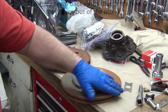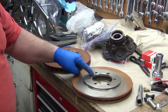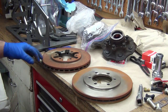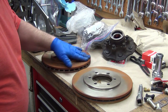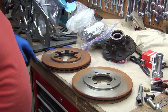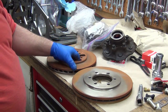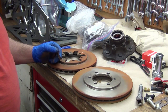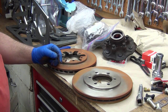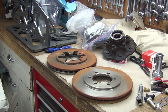So rust on this one isn't that big a deal. I'll Scotch-Brite that off and put that rotor on. They're dimensionally the same. This one just doesn't have the reliefs in here. No clue why. Anyway, this one, the rust is actually pitted in, so it needs turned, which isn't part of what I have any plan on doing right now. So basically, I'm going to Scotch-Brite it down, wire wheel it, clean it up as nice as I can for Damon, and he's just going to have to pull them off and take them down and get them turned. So yeah, that's part of the drawback of Rockauto and saving a couple of bucks. For as cheap as they are, it's not worth trying to return them.